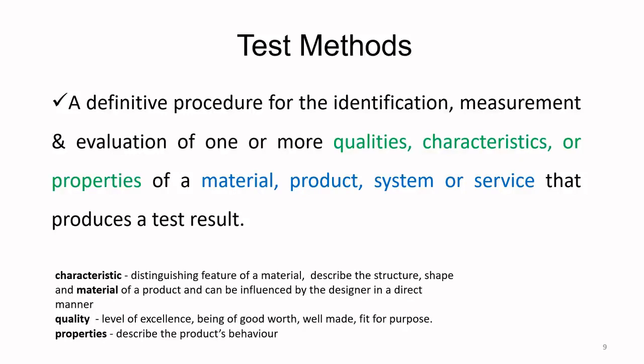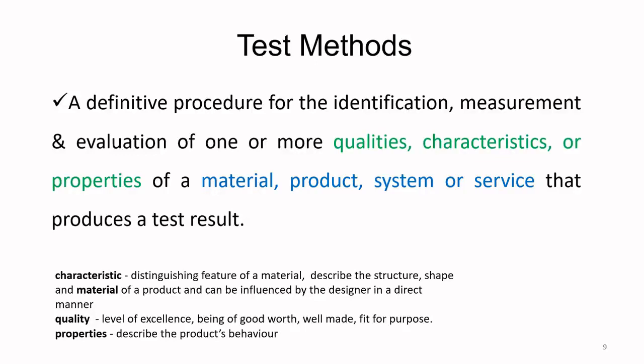Now, qualities can be color fastness or characteristics. Is this cotton? If it is cotton, then it would have a particular hand feel. And what is the property? If you burn cotton, it will smell like paper. That is the property. If it is subjected to something, then how does it behave? That is the property. Characteristics is what is evident. You see it, you touch it, you feel it, and how does it feel? That is the characteristics.